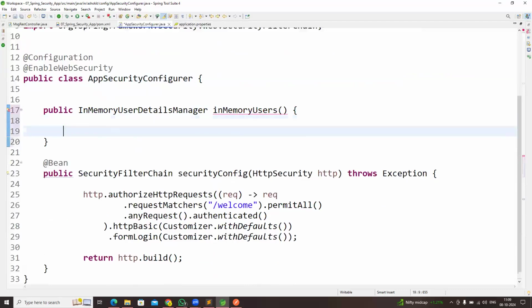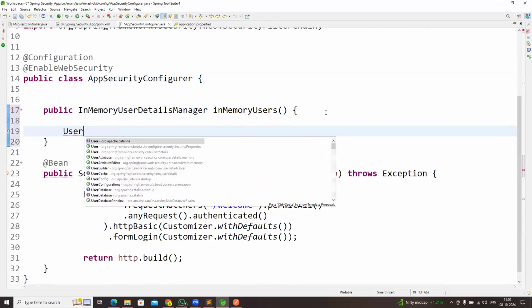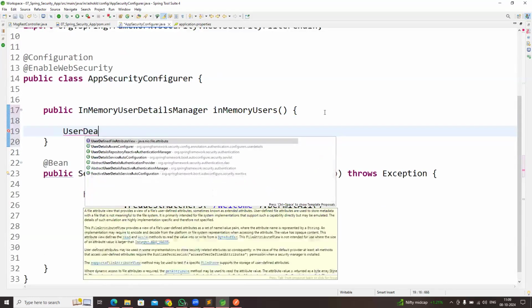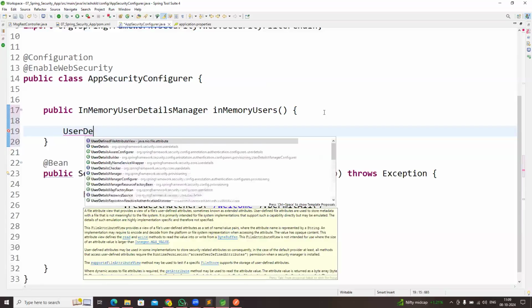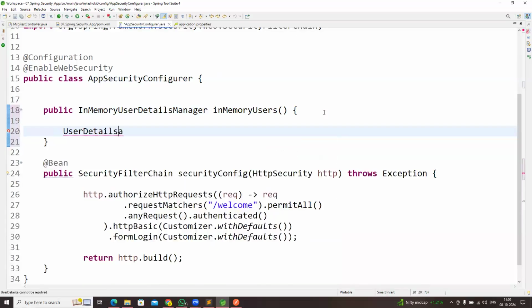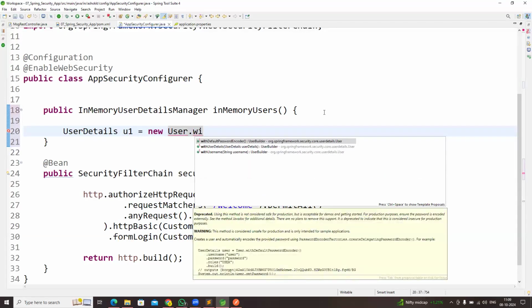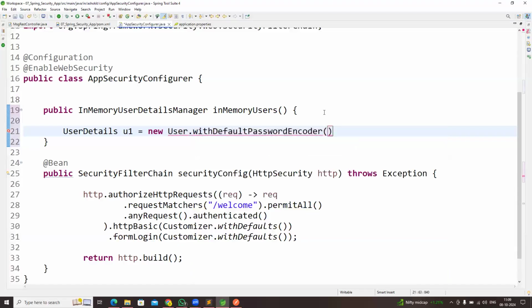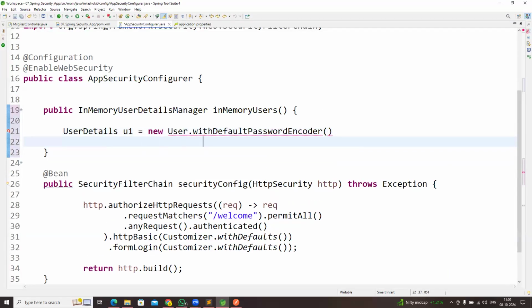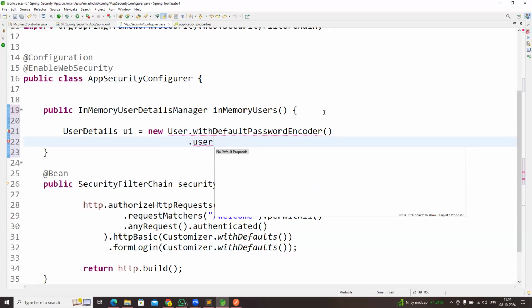I'm going to configure them. Let me create user details. Let me take the UserDetails class in Spring Security: UserDetails u1 equals User dot withDefaultPasswordEncoder dot username.